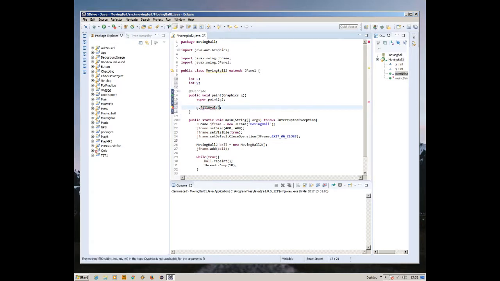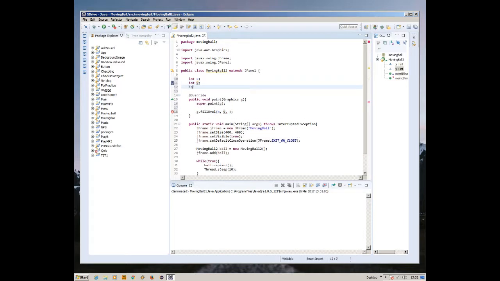So in fillOval we will input x, and this x leads to this integer, and then we put y. The y will lead to this integer. By default x and y have a value of 0, so the ball will be set at the 0x and 0y position.